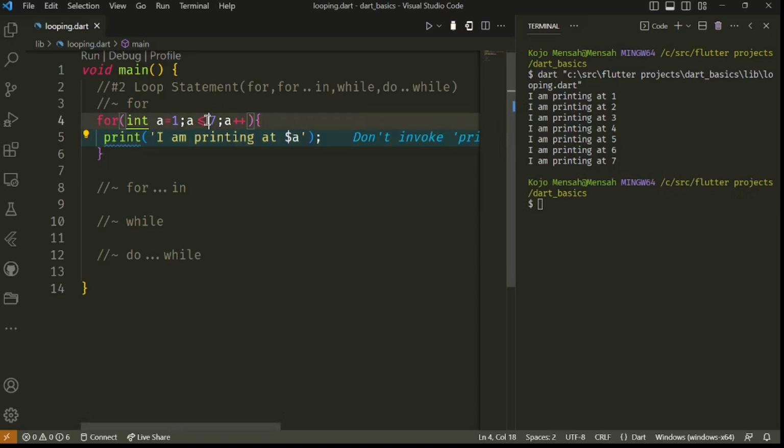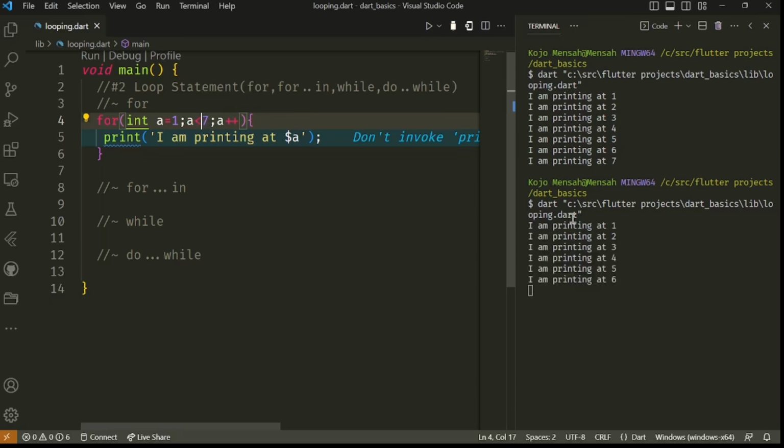So if I say it's less than 7, then we are going to get from 1 to 6 because the 7 is excluded. Okay, so we are getting from 1 to 6.